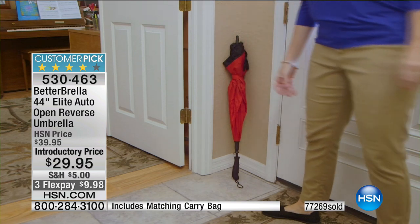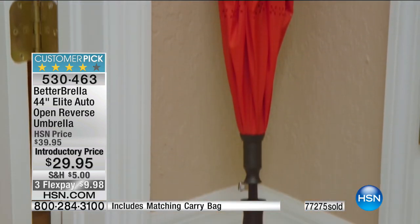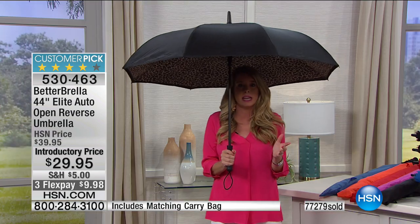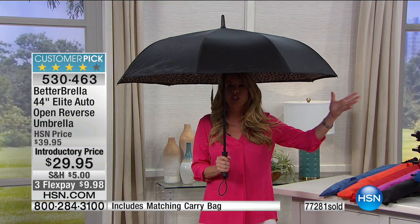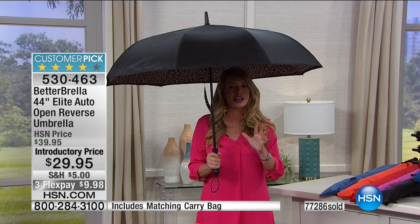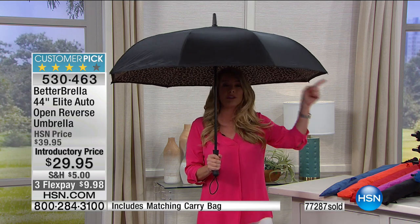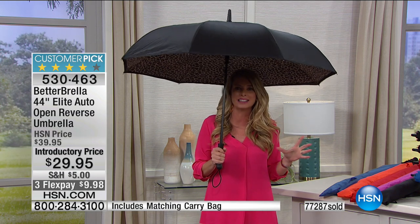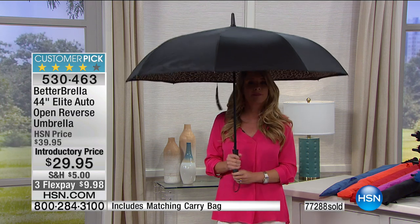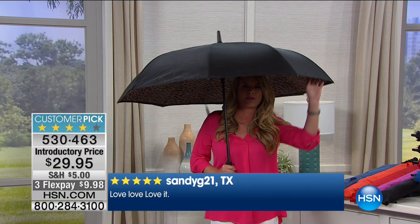We had a lacrosse tournament this past weekend and we didn't bring bleachers or our tent. It was blazing hot out there. I went in my car and I was able to get this, and everybody was getting underneath that. That's the wonderful feature about this size, because I've got two kids and a husband. If you've ever tried to carry an umbrella with more than just one person, somebody's getting wet if you don't have the diameter that we have with this. It's big enough that my two girls can be under here, and if my littlest one is holding it like this, my hair and everything else is not getting wrapped up in the rafters.